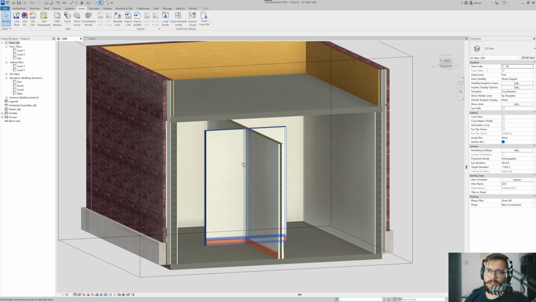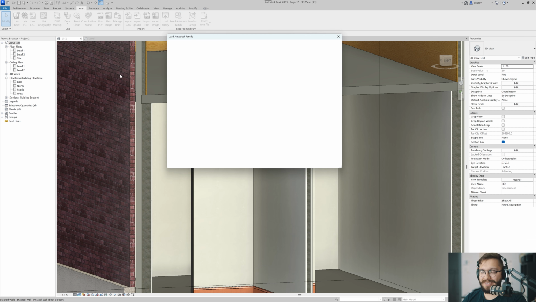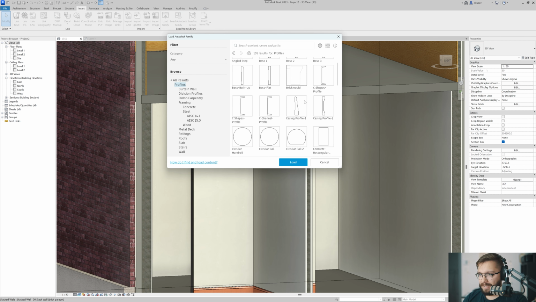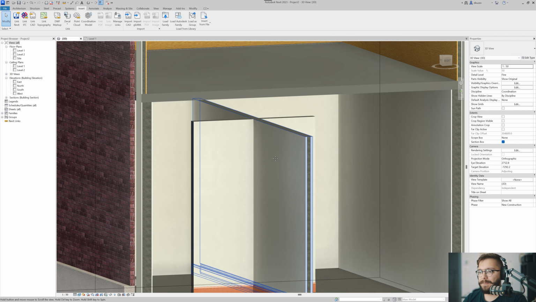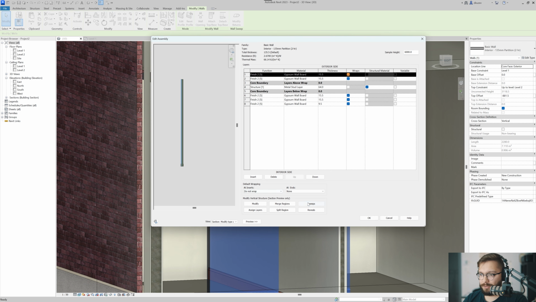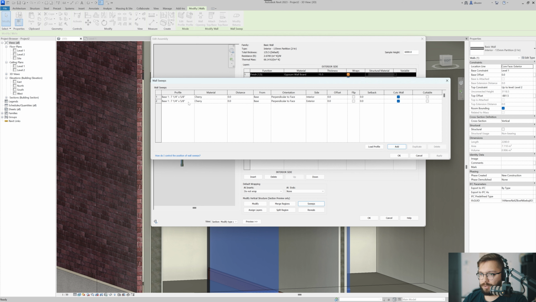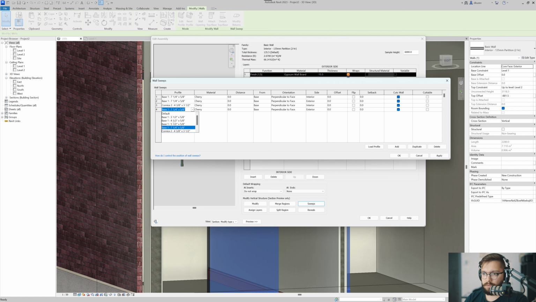You might tell me, Daniel, this is not enough. Obviously, we're missing cornices. All right, so I'm just going to load it again from here. Let's look for a cornice. There has to be a cornice. Of course, there you go. Cornice to load. I'll hit this wall, edit type, edit, go to the sweeps again. And I'm just going to, you know what, duplicate this twice. Exterior. So I'm just going to leave, let's say this is going to be the interior. And this would be cornice. There you go. Good to go. Cornice. And instead of the base, I would just say, give me the top. I would say apply.